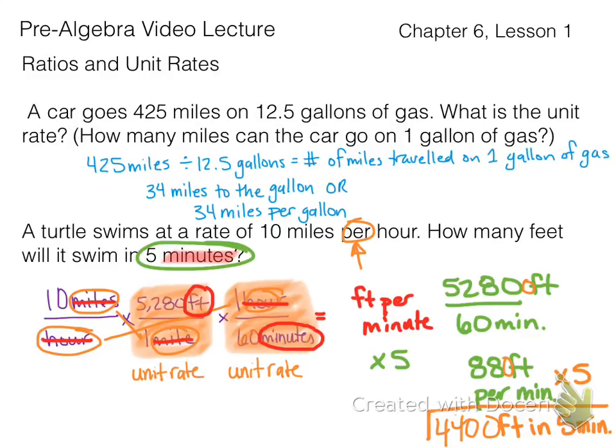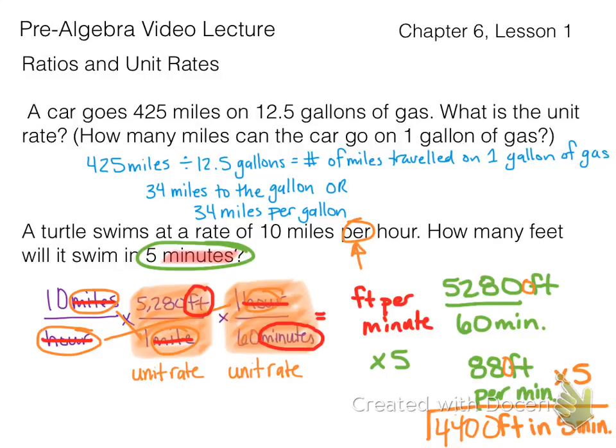All right, so again, remember when we're doing dimensional analysis, we put the units that are similar diagonal from each other. So if you don't put them diagonal, they'll never cancel out. And we don't want miles in our answer. We wanted feet in our answer. We also didn't want hours in our answer. We wanted minutes. So we have to put the things that we don't want anymore diagonal from each other so that they will cancel out.